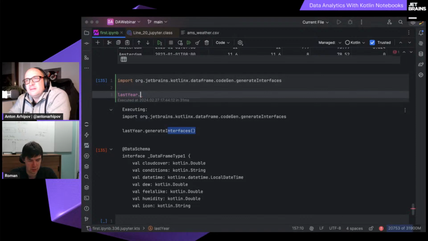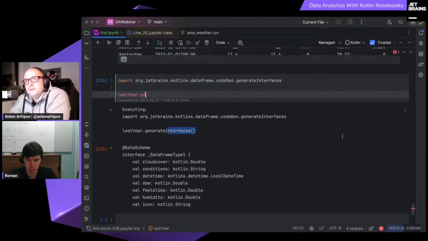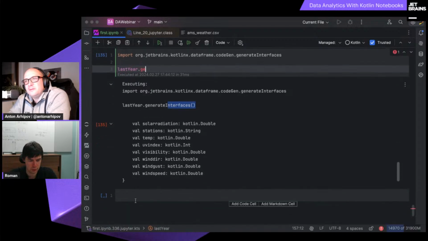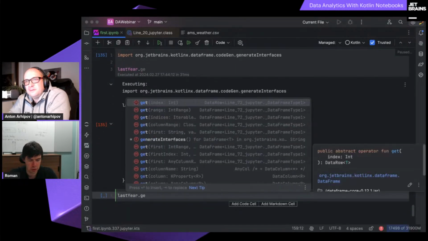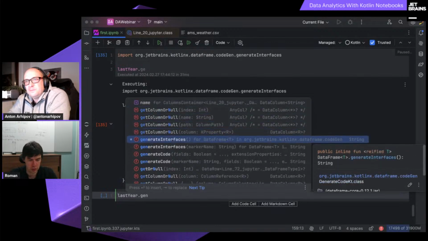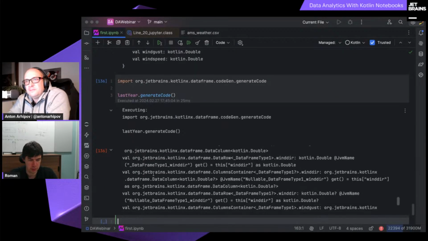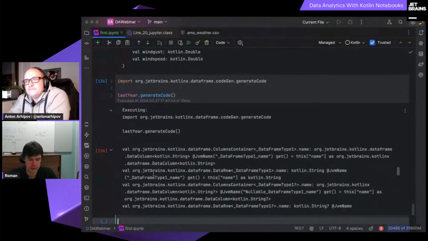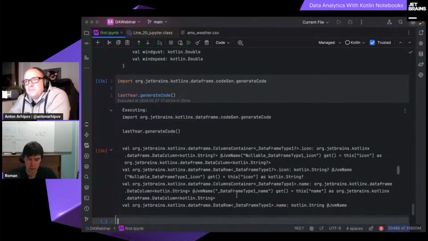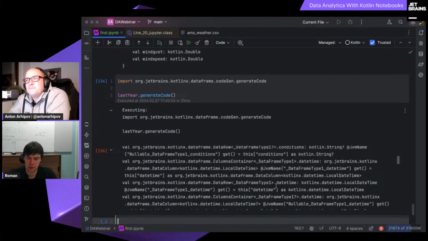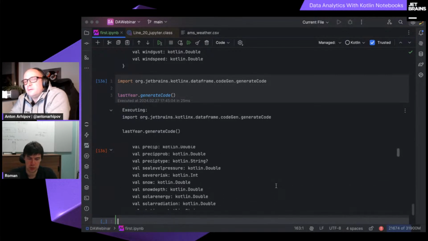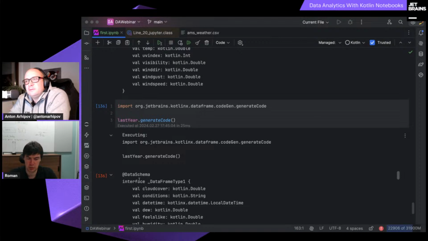Generate. Oops, completion is off. Okay. Last frame, generate code. And as far as I remember, it will generate the exact properties you need to type your data frame, as well as a data schema.